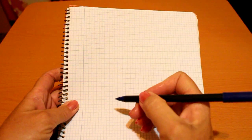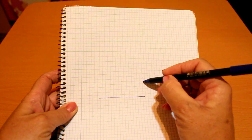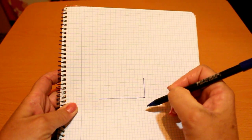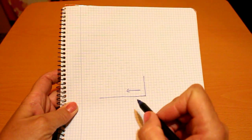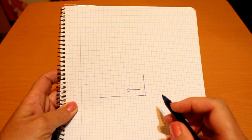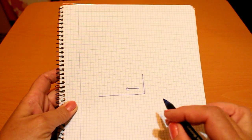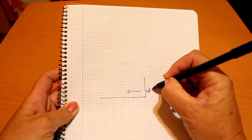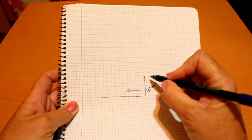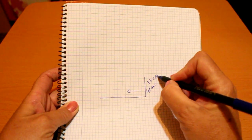Well, we are going to work in this way, in this direction. We work 41 centimeters, or 37 chains.